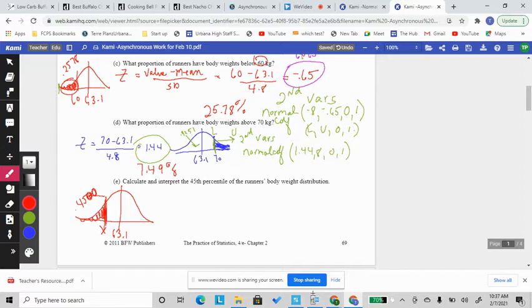So this is the area, that is not the Z. So we have to, using our Z-score formula, find this value. We're going backwards: value minus the mean over the standard deviation. Now we need to find a Z. The biggest mistake is people take this area and put it right in. You've got to find the Z. So 45% is on the negative side.